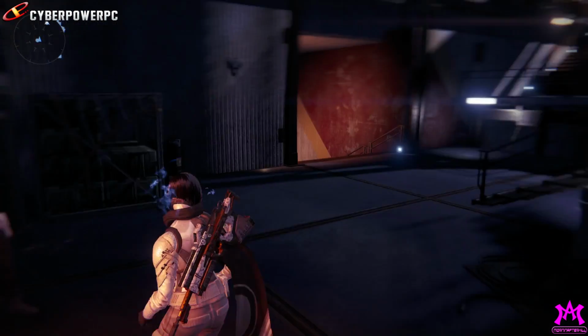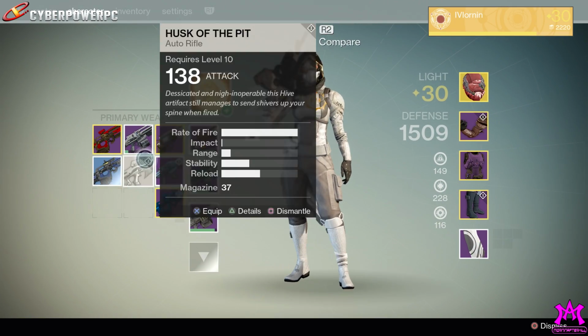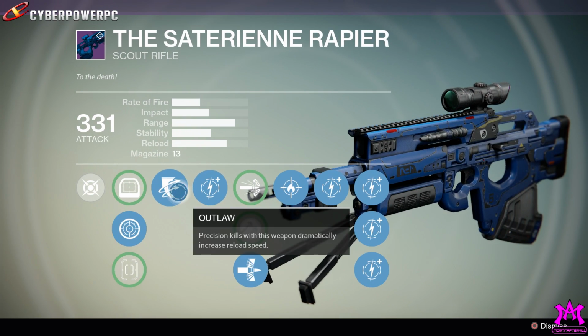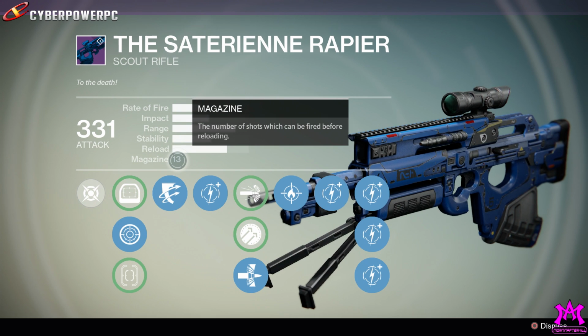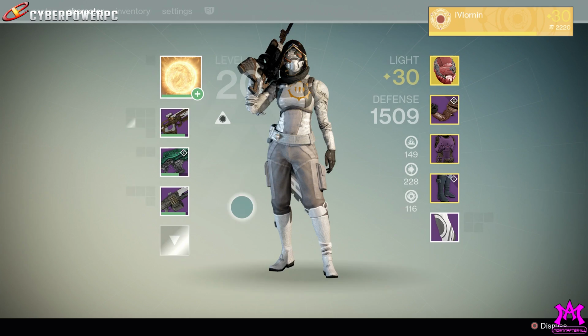But you guys want to get jealous? Alright, let me show you my Saturnine Rapier here. This is the thing that I was going all crazy about in the Crucible. I was leveling up my Crucible to 3 just so I could buy this because it has Outlaw and also Firefly. It's basically a Fatebringer in Scout Rifle form. It even has the same amount of magazine size as a Fatebringer when you use the +1 for Field Scout. So that's a really good weapon. Check this one out that I got in a roll.